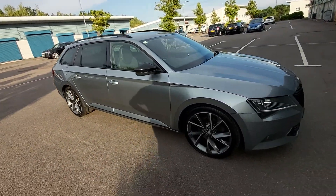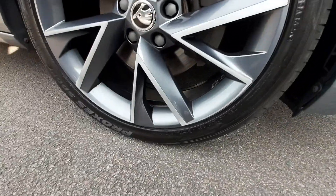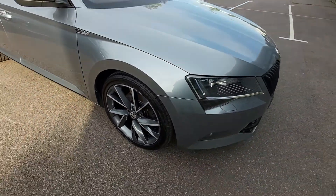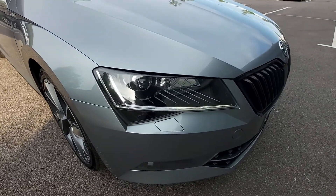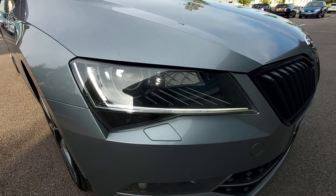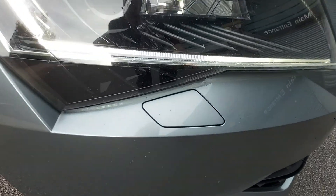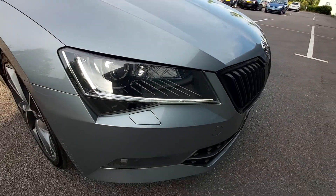It's got the privacy glass. It has the 19-inch alloy wheels — just double checked, yes, 19-inch alloy wheels, in very good condition. Let's start on the outside. We've got the LED daytime running lights, or DRLs as they call them. It's also got the Xenon lights there, as you can see the Xenon bulbs. And it's also got the headlight washers, which pop out and spray jet the headlamp glass.